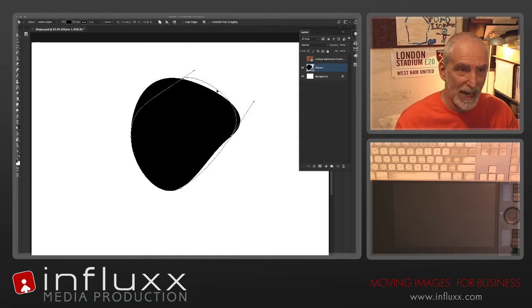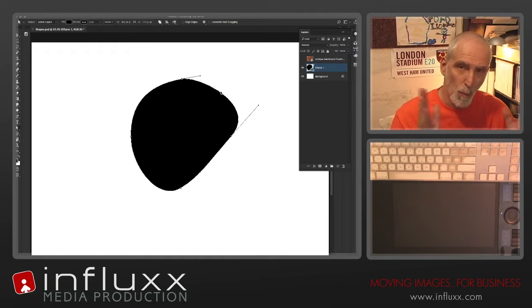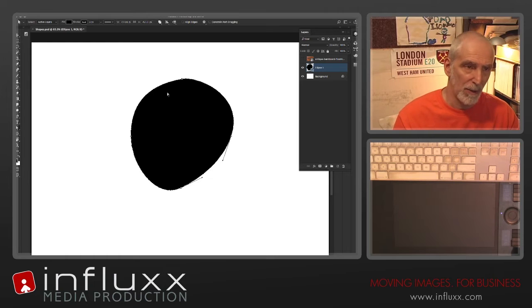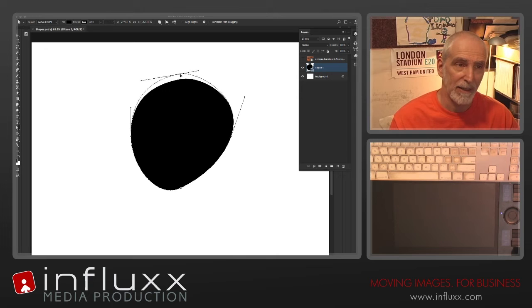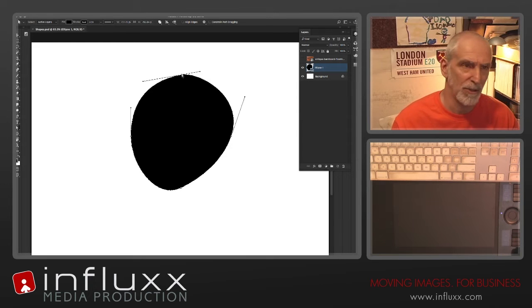I'm just changing how the tangential handles behave within that segment. So I have to select a node directly, which is why it's called the direct selection tool, to move it.